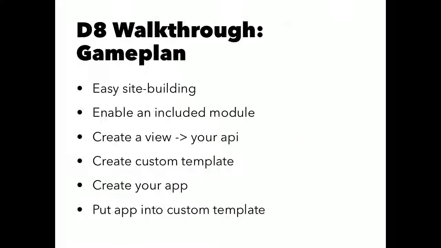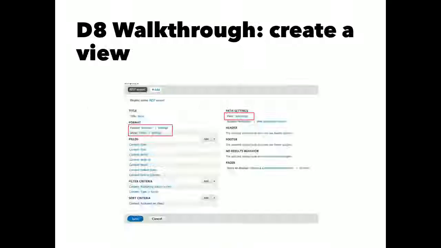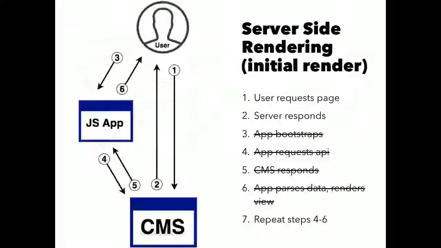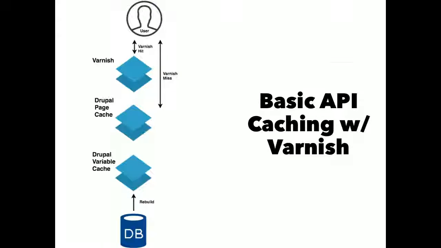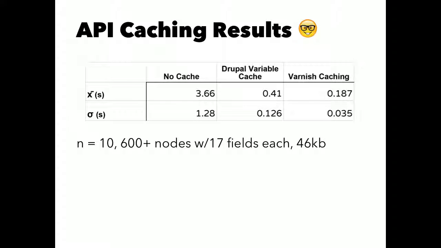So if I bring up that table again, yeah. This table with the no cache, if you had Memcache, it would just apply to this figure. So if you didn't have Memcache, it might be a lot higher. That's something I didn't consider when I benchmarked this application. But frankly, I really didn't care. The benchmark was this figure, and I wanted to improve on it. If you had Memcache, you would just be improving this. It really wouldn't apply too much to the Drupal variable cache, and definitely not to Varnish caching.